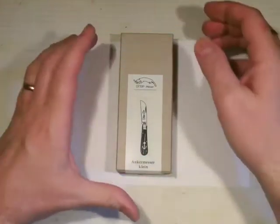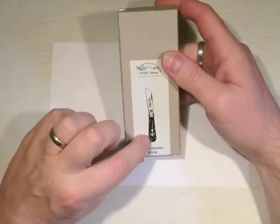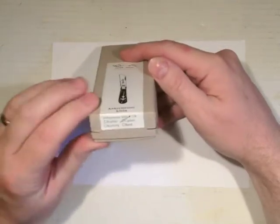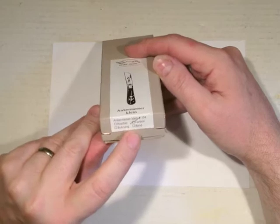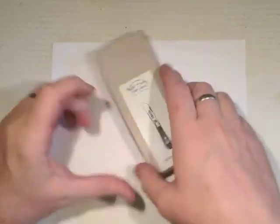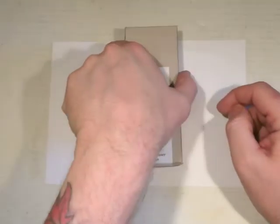Okay, so this is how the knife comes. A fairly plain cardboard box with a picture of the knife on the front. And on the details there, it's the model number 174. And this is a carbon steel blade. So this is the Ankermesser Klein, the small anchor knife.